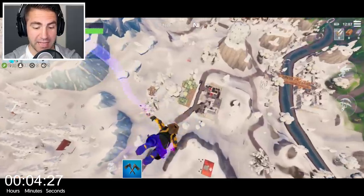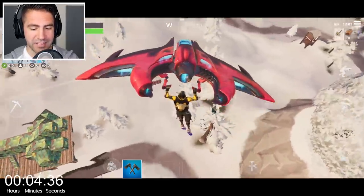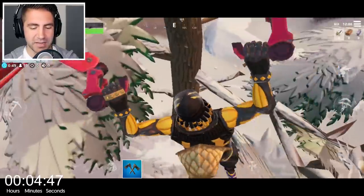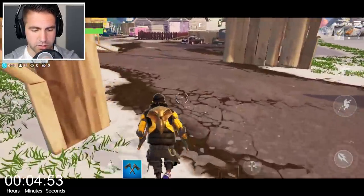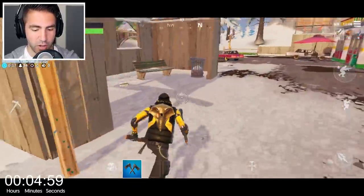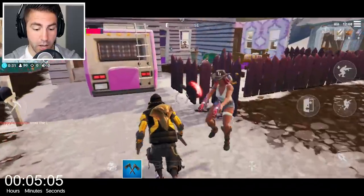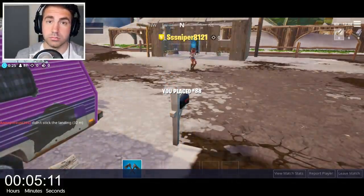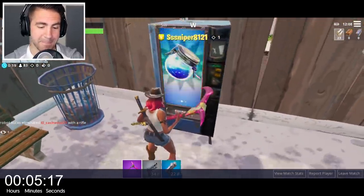But guys, I've got to say, it feels really good playing games on this phone, partly because it's a good size — it's bigger than my iPhone 10 — and the big screen size just makes it a lot easier to see stuff and control stuff. Okay, I saw someone. Just be careful — we got wood. I need guns! Oh no... get away from me. Warm-up round — I just needed a warm-up round. We got 88th place. SSSniper8121 beat 88th place.